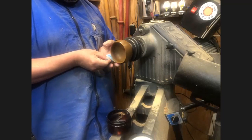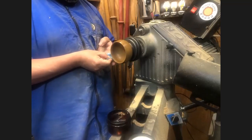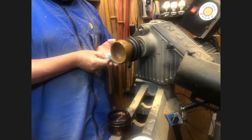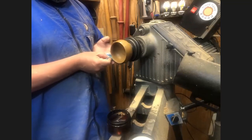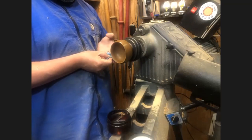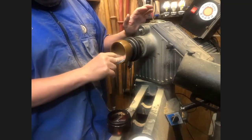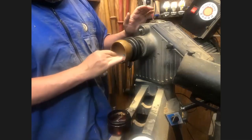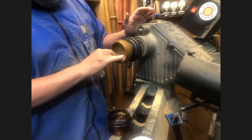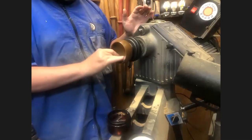Some people might like to use cloth, little small cut up t-shirts or what have you. I did. In fact, I've got a whole basket of cut up t-shirts over on the other side of the shop that I used to use an awful lot. But there's just so much risk. You have a little crack that develops and it can grab that cloth real easy. And if you're not careful, you have your fingers wrapped up in that cloth. I've never had an issue, but I've seen people have issues. And so I just don't take the chance. Use paper towel. Let the paper towel get torn away instead of your finger getting torn away.